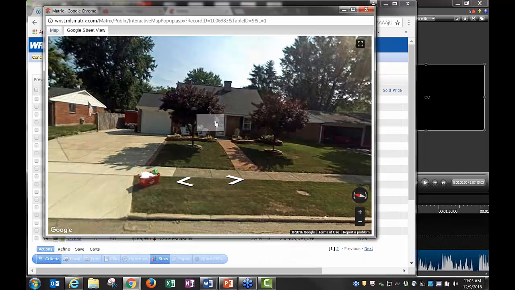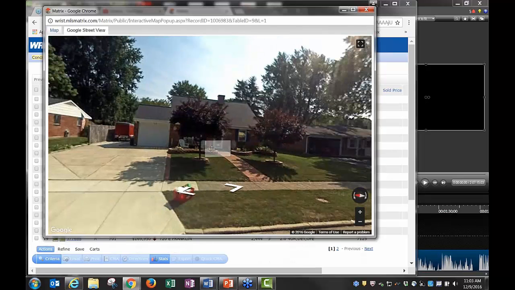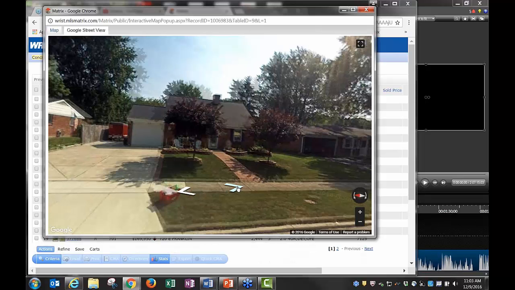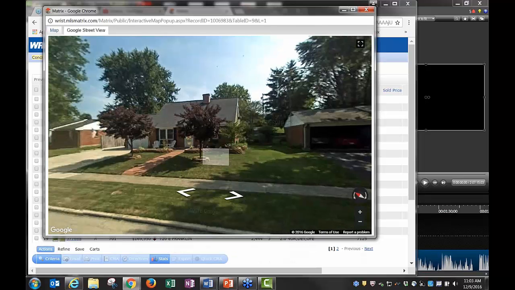In fact, sometimes you'll have trees that are blocking the view, so what you could do is scoot down a little bit and look at that Google Street View at a little different view, a little different angle. In fact, maybe down this way a little bit. Okay. Now this is not where you fix that Google Street View. So if this is my listing, I don't fix it here. I'll show you when I get into listing tips and uploading photos and stuff like that.